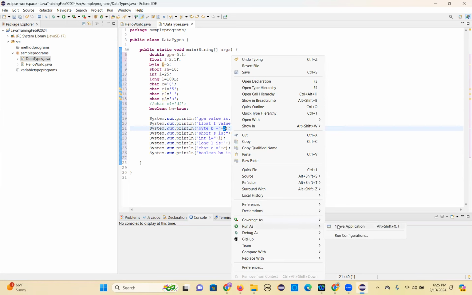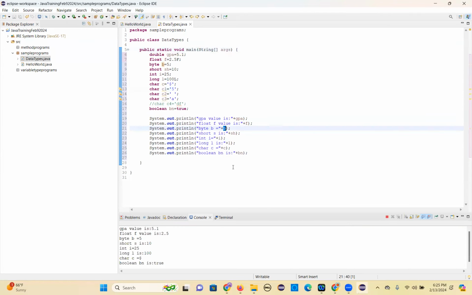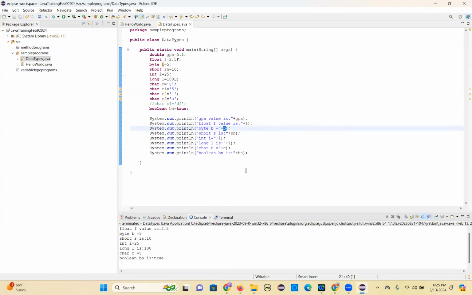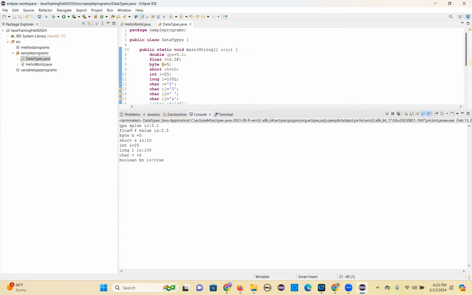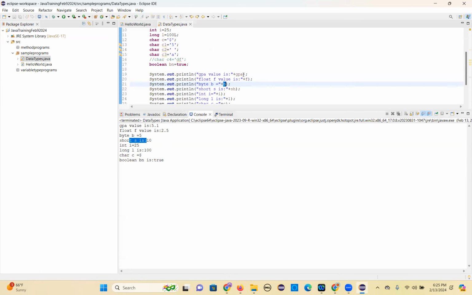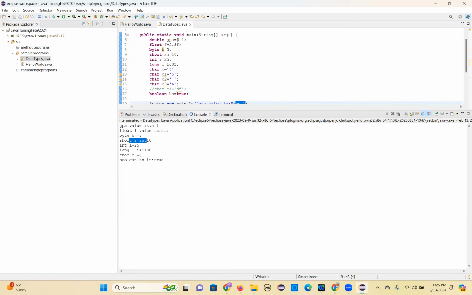So that's all about data types, primitive data types. See this, GPA value, float value, byte value. Whatever you have given, what is the GPA value? 5.1, that is printed here. With this statement, the GPA value is added to that line.